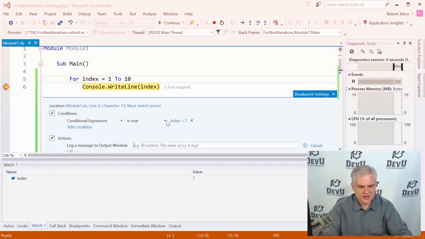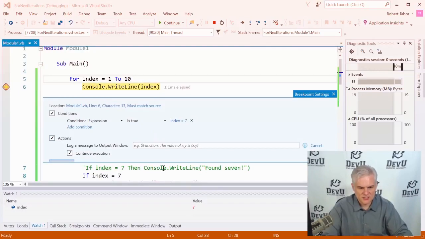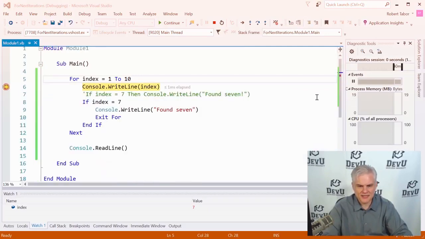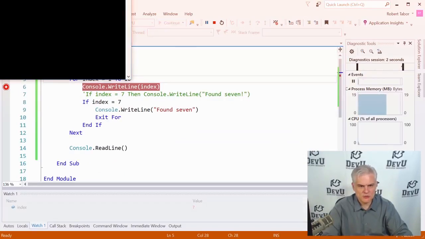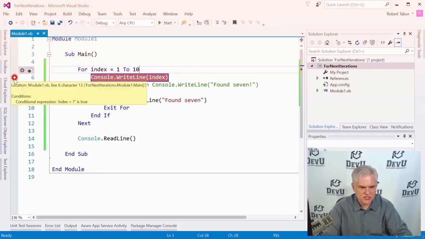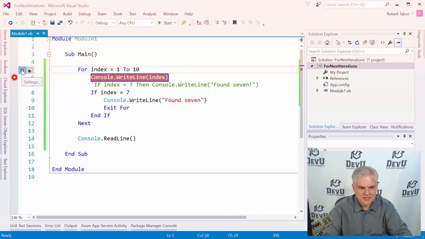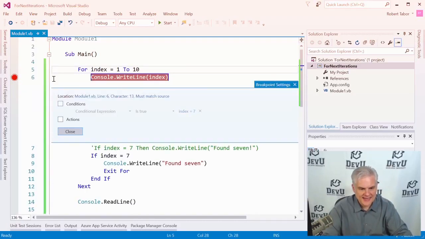There are some other options here that I could choose. For example, I could log a message when we hit a certain situation and then continue the execution. We're not going to do any of that right now, but notice this little tab, breakpoint settings, pops up inline. Very, very neat. And we can continue on. The last thing that I want to show you, and you can see that the icon has changed from just a red circle, it looks kind of to me like an octagon. But notice that whenever I change some of the settings, it has a white plus symbol in the middle of it. Let's go ahead and turn off that.